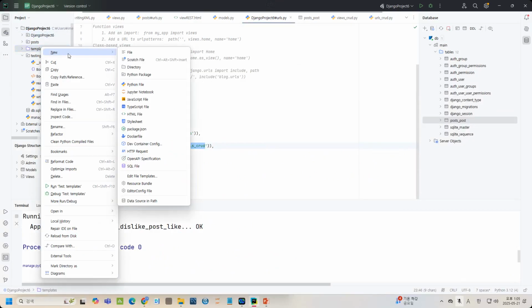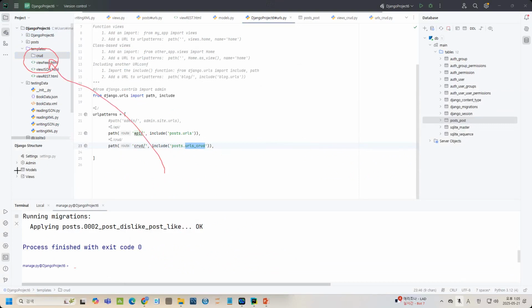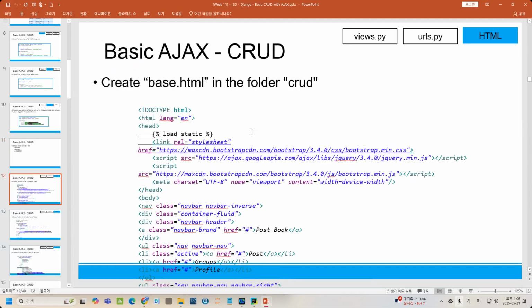So in the templates, let's make another directory, the folder CRUD. In this CRUD you will create those three files: base.html, index.html, and p-result.